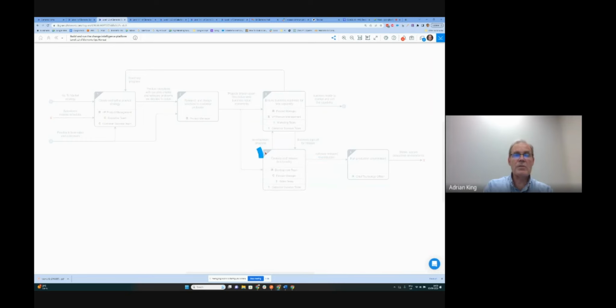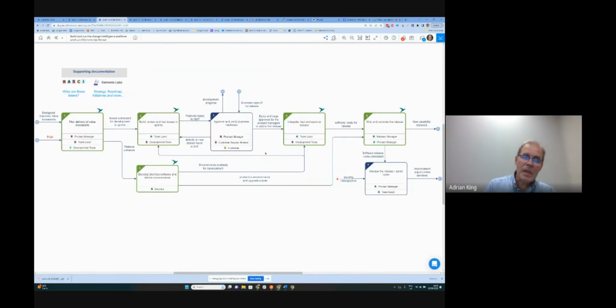If I drill down into this here, the 7 boxes here are the 7 key activities associated with develop and release functionality, and it's how we build the Elements product itself. I won't go through the details, but if you have a look yourself, I think it'll probably make sense. We then drill into these to understand how we build our products, and we constantly are tuning this.